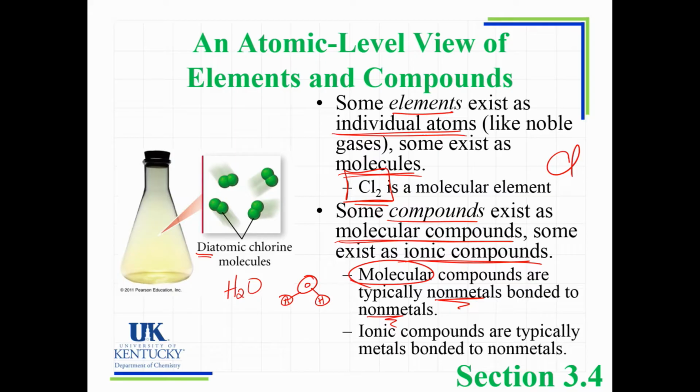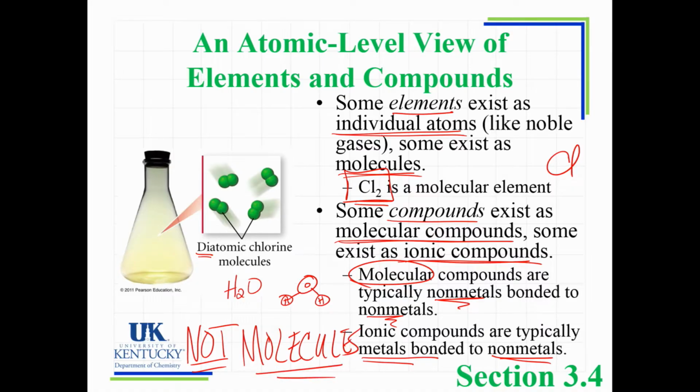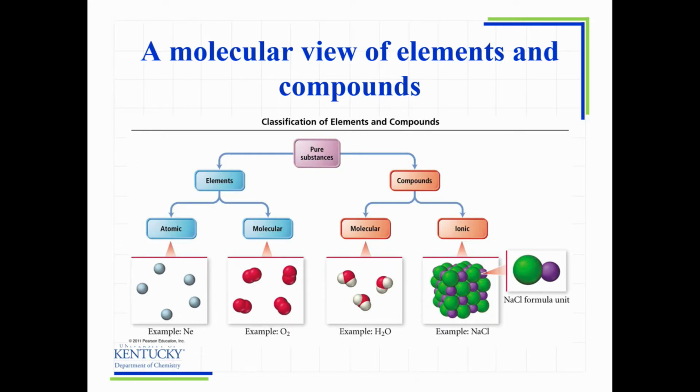Ionic compounds do not come in the form of molecular compounds. Ionics don't have discrete molecules, okay? Now, typically, we're going to have ionic compounds that are considered joining together of metals with nonmetals. You need to know that they are, and I'll write it really big here, they are not molecules. They are not molecules. So what are they? Well, we'll give it a name for them here in just a little bit. Okay, and I promise I will get a name for it here in just a little bit.